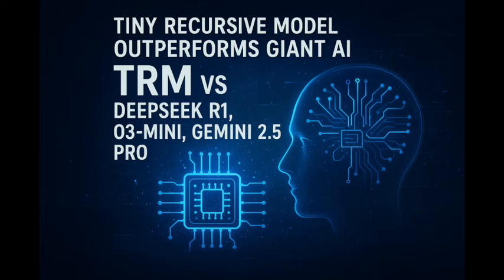Instead of approximating the gradient, TRM defines a full recursive process. For example, one latent update followed by one output update forms one recursion segment. Let's say they run this for T segments. During the first T-1 segments, they run the full forward pass to get the state. But crucially, they detach the gradients. No gradient computation or storage happens during those initial passes.